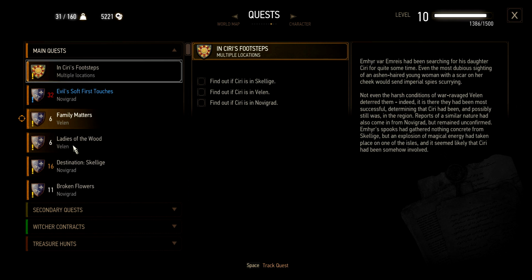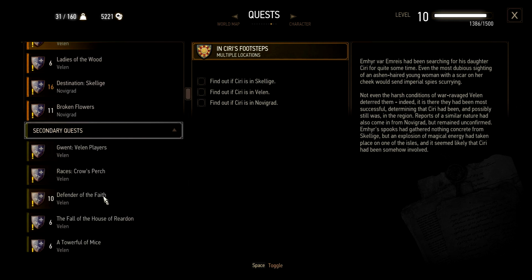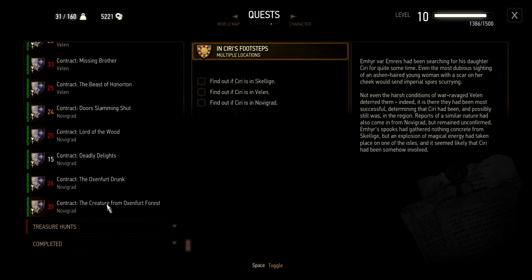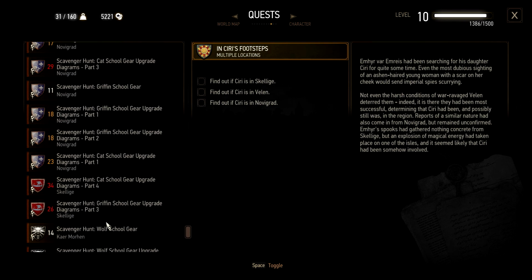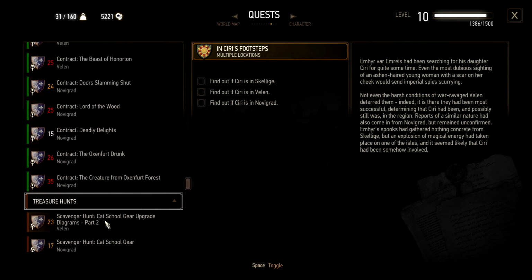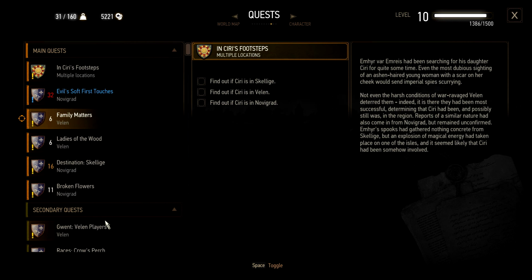So essentially, if you want to see which quests are closest to you when you're in a certain location, like you've just finished one and you're like, okay, which one's next? Which one's closest? You've essentially got to go through all your contracts, all your missions, everything to figure out what is closest to you. And when you've got as many as I do here, it's a real pain in the backside. So this mod pretty much fixes that. I pretty much just thought I'd show you what the base game looked like before we started modding it. So yeah, you can pretty much see the difference.